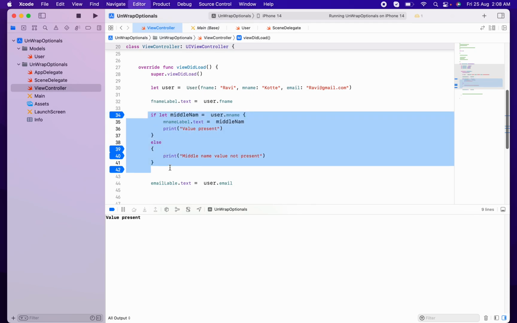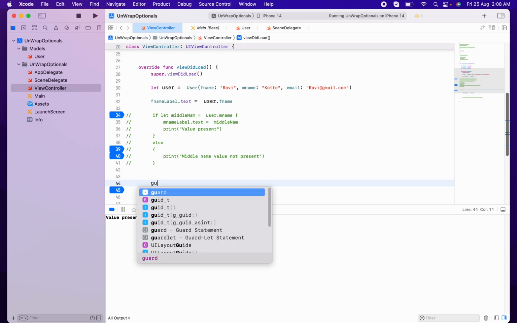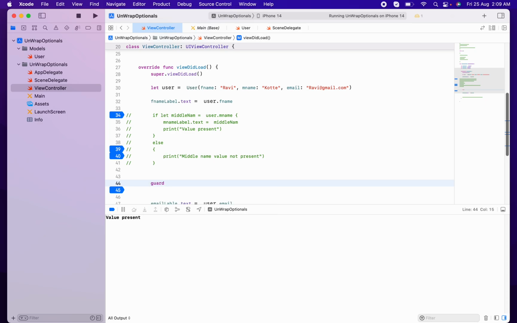I'm commenting this out. There is one more way to unwrap an optional, called guard let. Guard let middleName equal to user.middleName else return.